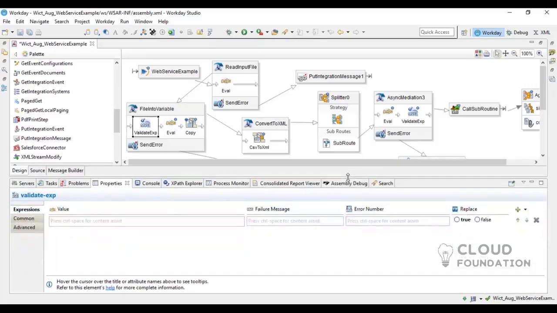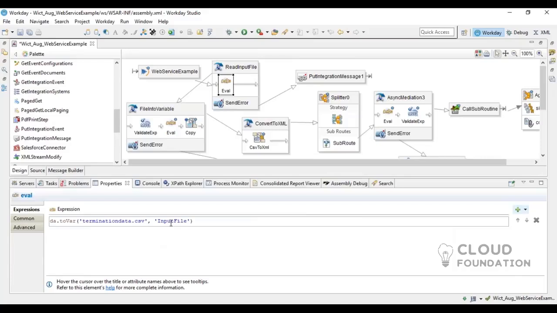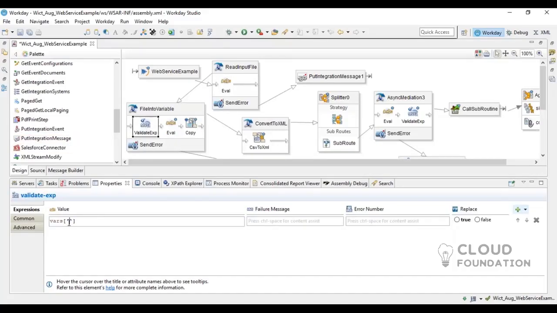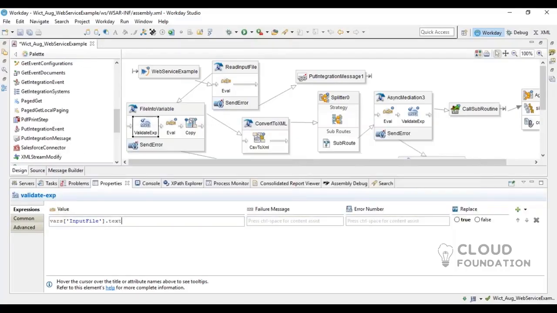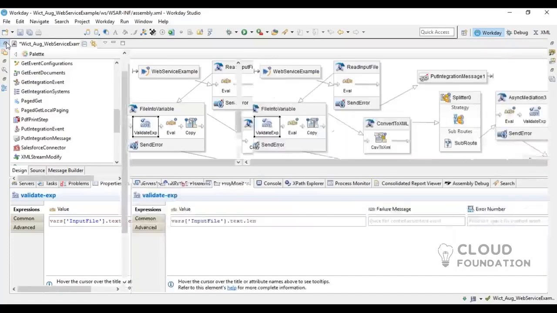How we can get it: var, and in which variable have we saved that file content? input file, this is the variable name. And there is a method called text.length. There is a method called length. Let me get this one, guys.